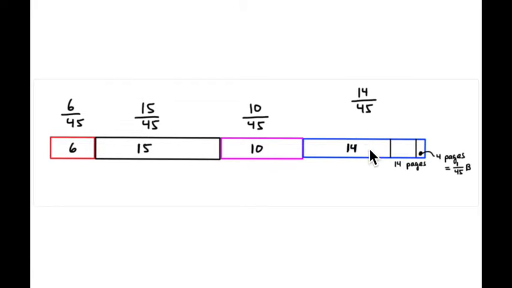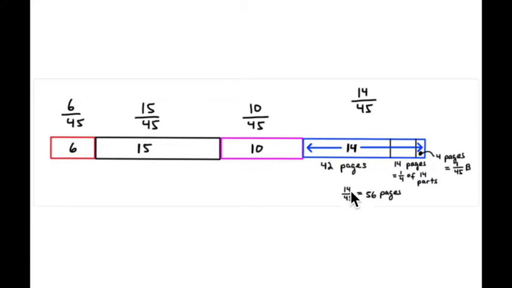Now it gets a little bit confusing. I probably would have chosen different numbers if I rewrote this problem. This is 14 parts, or 14/45. That is unrelated to these 14 pages. It probably is related in some way, but this 14 pages, that 14 is a different 14 than this 14/45. We really don't need the 14 pages anymore, because we know that these 14 parts are equal to a total of 56 pages. So now once we've used the 14 pages to figure this out, we can ignore that. We don't need that anymore.